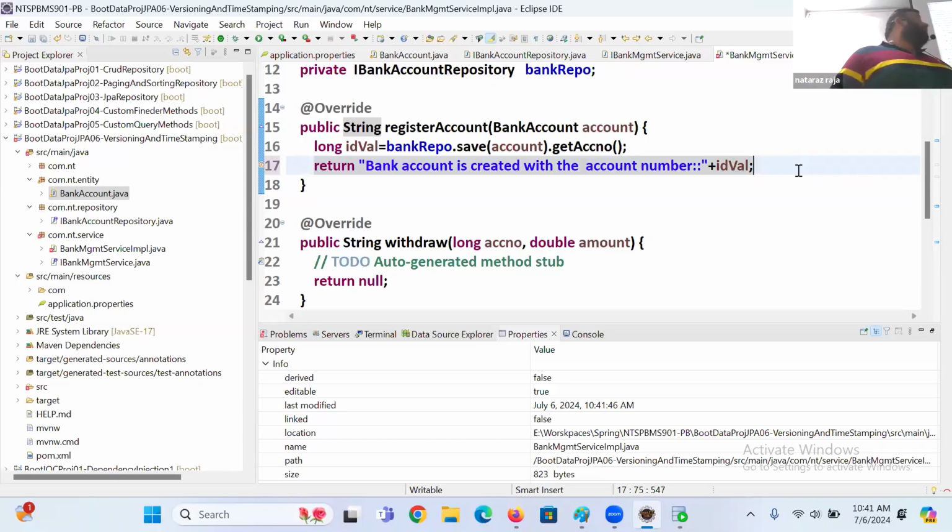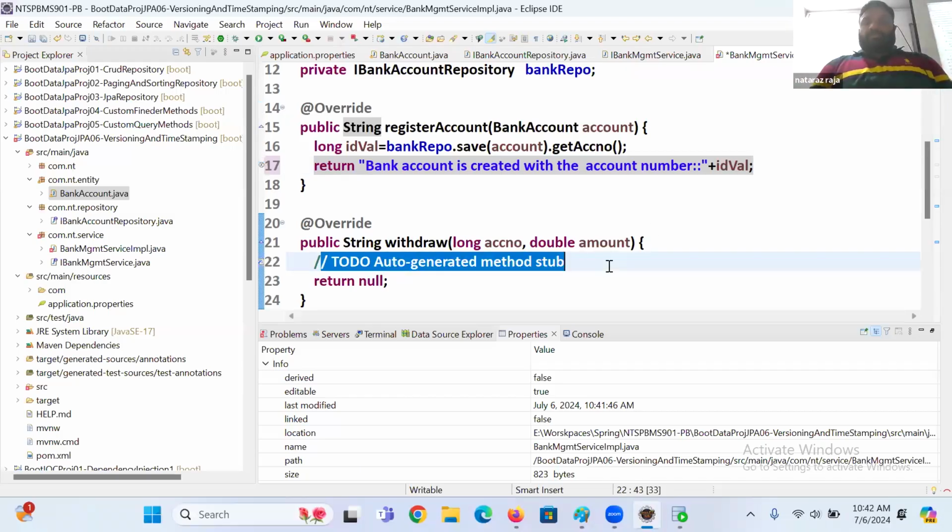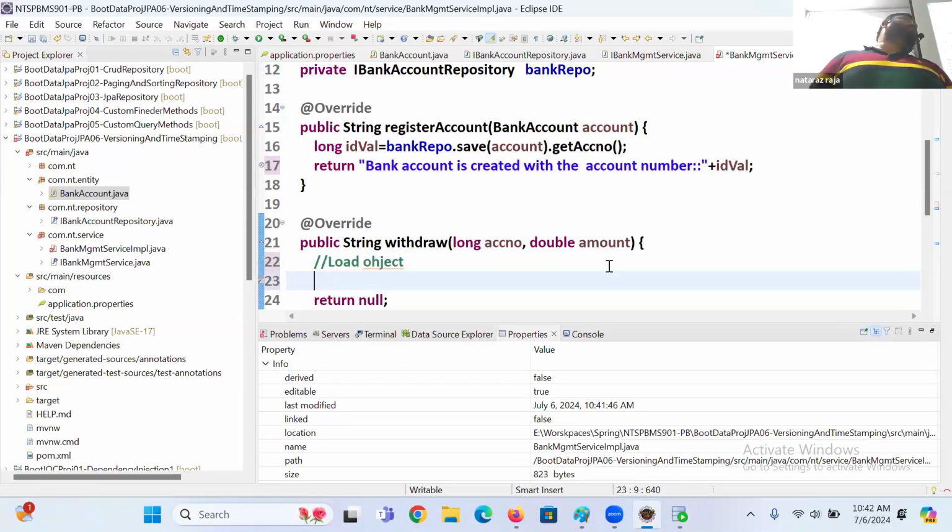After that, we have to implement withdraw and deposit methods also. First, load object, guys. We need to think about loading the object. Think about load object. Tell me here, how does this?